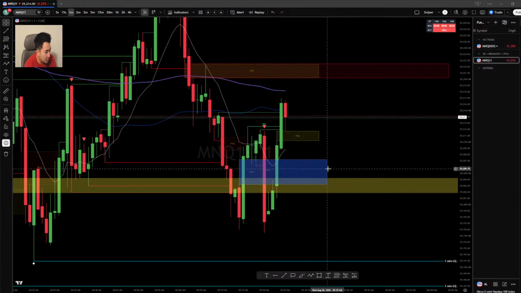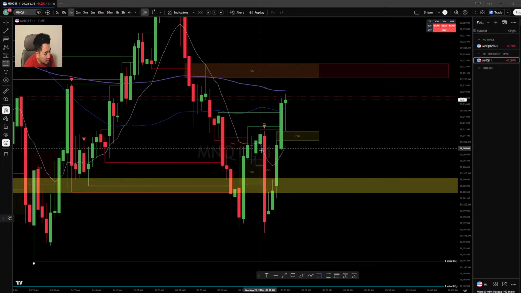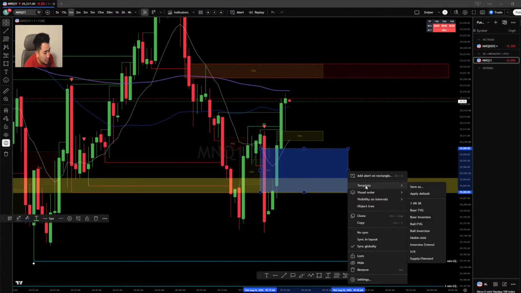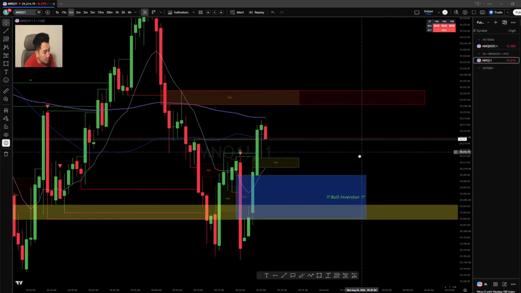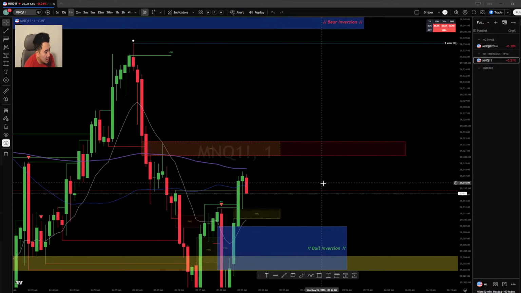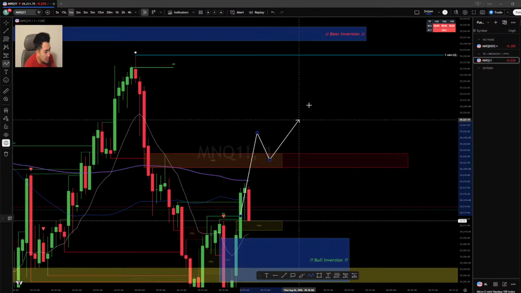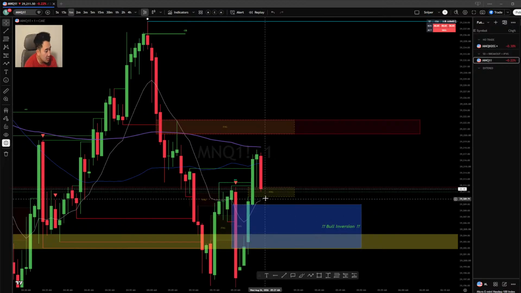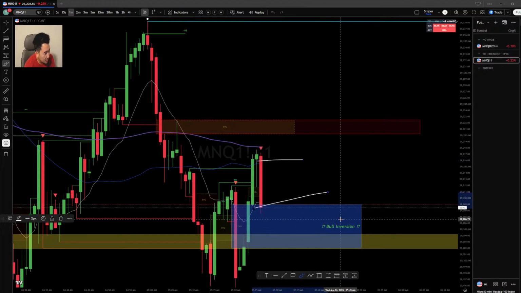Wait for confirmation. Now there's this bearish inversion here, or bearish gap that becomes a bullish inversion right there. I'd say it's safer if price breaks through this and continues up here. Just taking a look at where the EMAs, SMAs are right here.